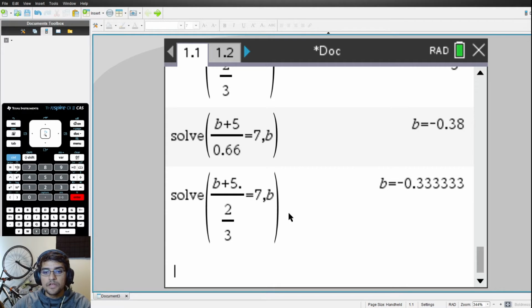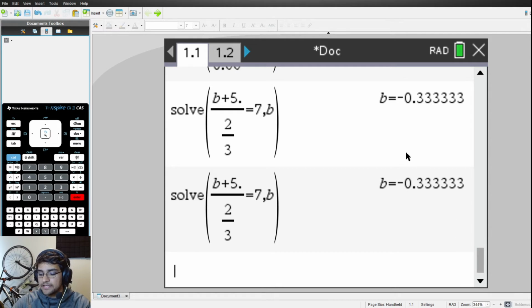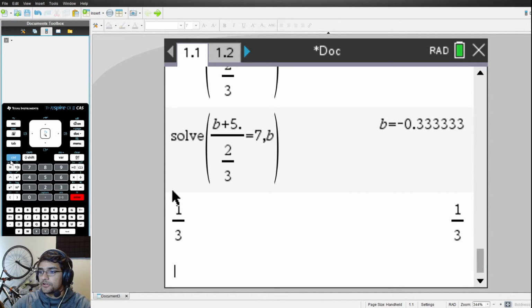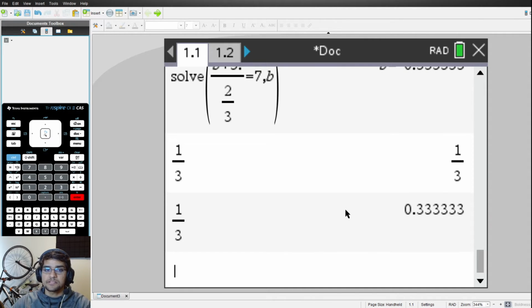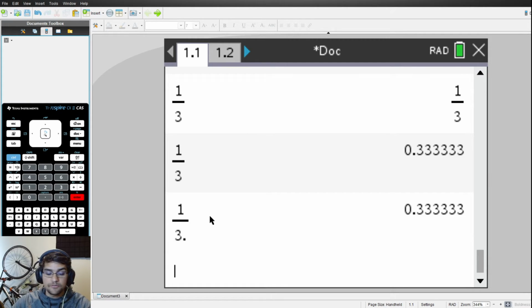Okay? The reason it does this is because you've put in floats. As soon as you put in a float, it's going to put out a float. All right? If you keep everything with integers, it'll put out integers. It'll do it in fractions, whatever it needs to do to keep the integers. This is typically not a big deal, but I have seen a lot of people using Control-Enter to try and get that fraction gone. So if you have 1/3, you can hit Control-Enter, and it'll give you the approximate answer. But if you're just careful about how you type things in, it'll give you the answer in the format that you want every time without having to do extra keystrokes. Okay?